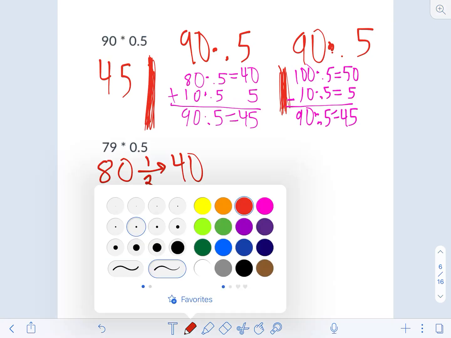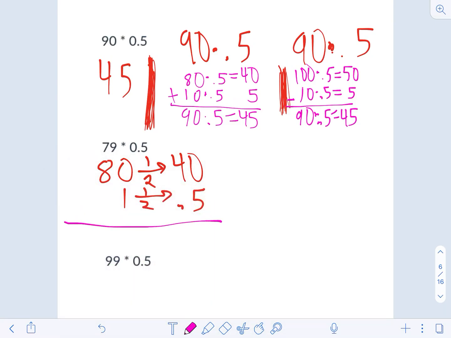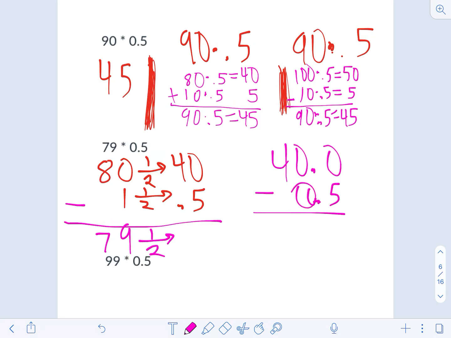So what I do is I say, okay, let's subtract 80 minus 1. Hey, that gives me 79. So what is 40 minus 0.5? Now, before you stack it and line up the decimal points and all that stuff, you know, it'll look like this. Okay? Before you do that, I just want you to think about the problem. You can always go back to this if you get stuck. But I'm always down for thinking about it first before you start.